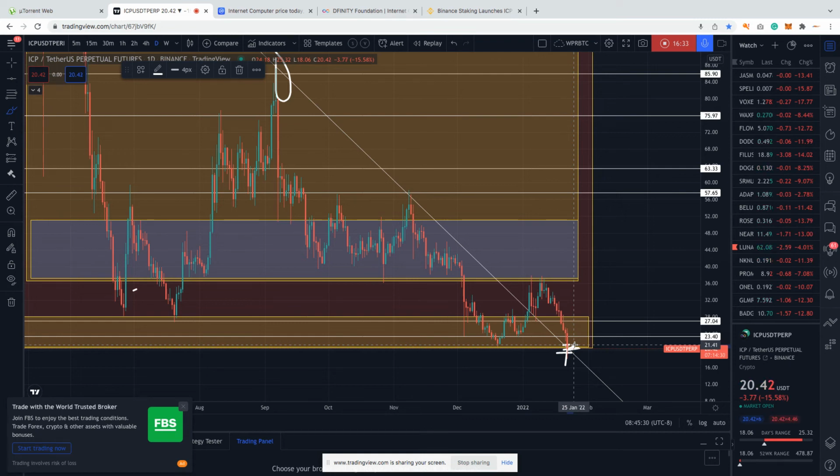But make sure you stake your coin. It is very important. And if you intend buying this current prediction, please use a stop loss. Your stop loss should be $18. If you're buying this current support, anything that crosses below $18, get out of the trade, sell the coin. It is not worth holding until we get a new better support. I am trying to work with this support that is right here.